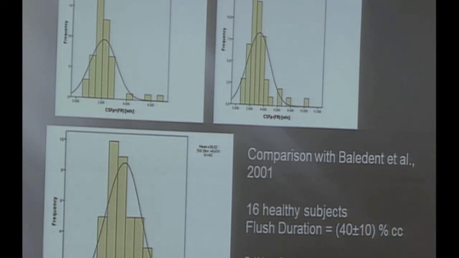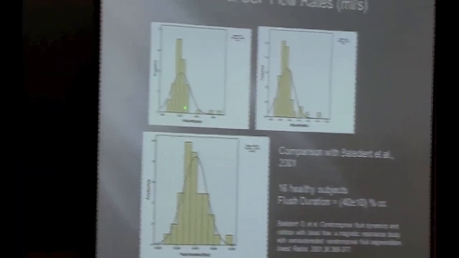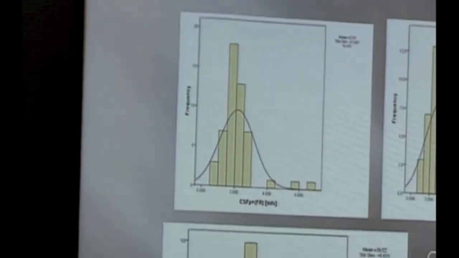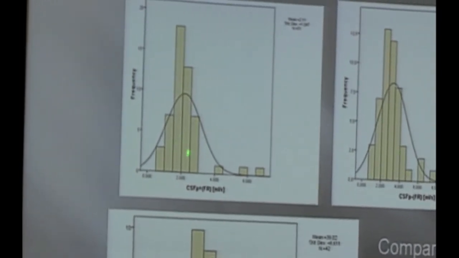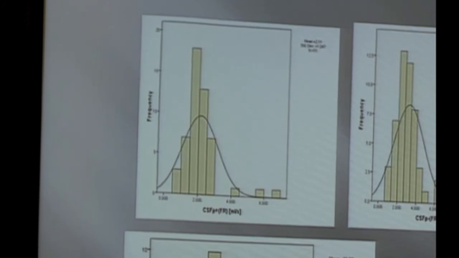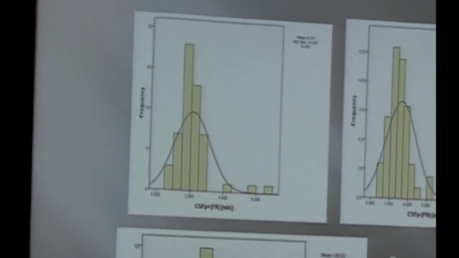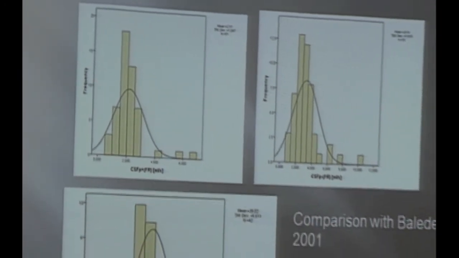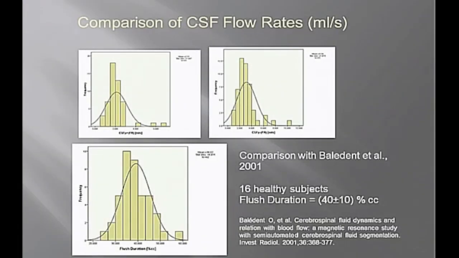So here's an example over, I think, about 51 cases, or no, 42 cases in this case. And we can see that the flow for the CSF that's flowing towards the brain is about 2 milliliters per second, and that takes up about 60% of the total cardiac cycle. So 2 times 60 is 120. What do you expect the flow to be going down afterwards if it's only 40%? 3 times 40 is 120, and sure enough, it's 3 milliliters per second.